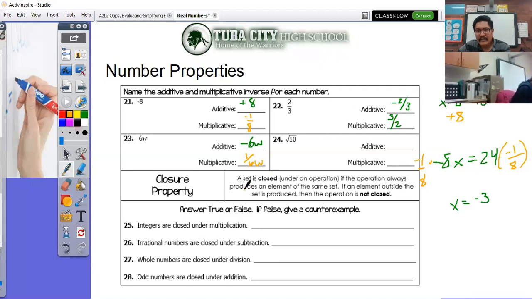Now I want to get rid of root 10. Now this one's a bit of a tricky one because my first reaction would be, well, can't we just square it? But we're trying to get rid of the whole thing. We're not trying to get rid of just the radical. So in this case here, if I wanted to add something to it, I would say minus root 10, and it will become 0. Because again, when you're trying to do the additive inverse, you're trying to make it be equal to 0 so that you can apply the identity property to it.